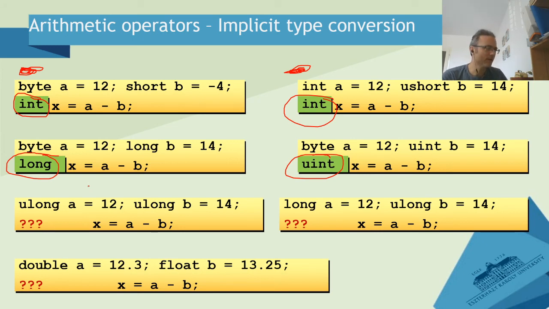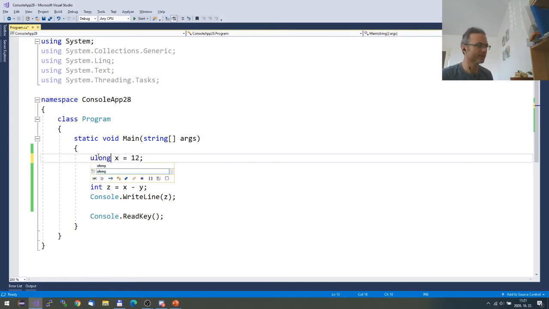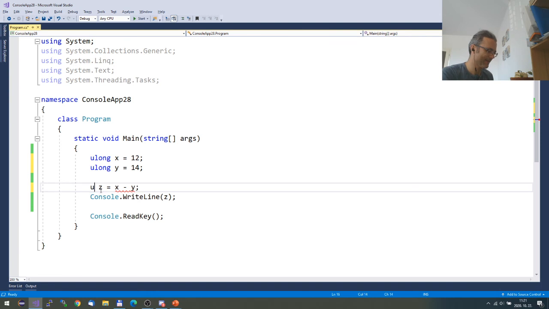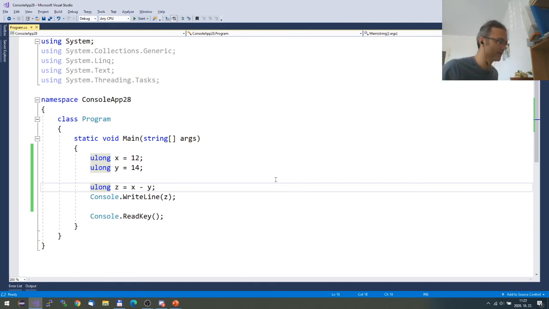Can we go on to the next one? I think the same problem here? Yes, probably. Definitely, we would get the same problem. Exactly. So here again, let's try it. It doesn't take too long. So it seems to be working. The C# compiler let me do it, but when I run the program, it's miserable. It's almost the maximum value for a ulong. So it's a really huge number instead of -2. So what should I do then?